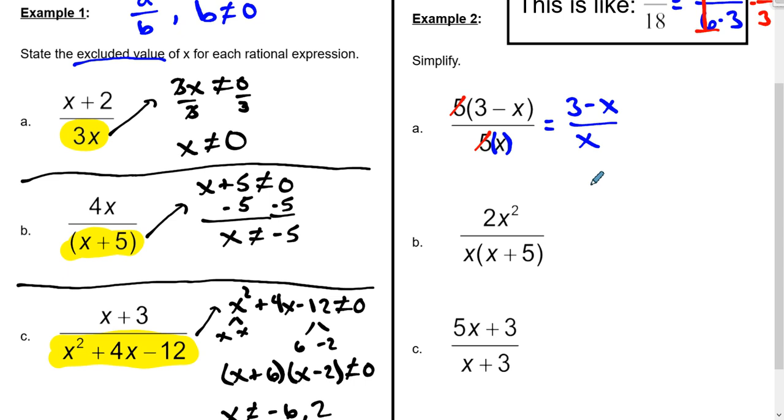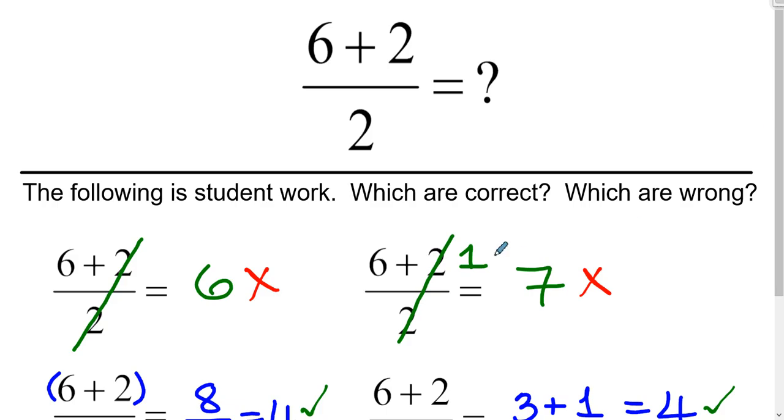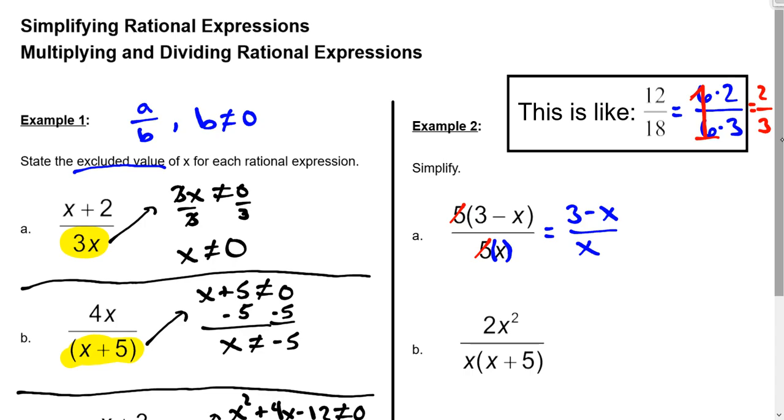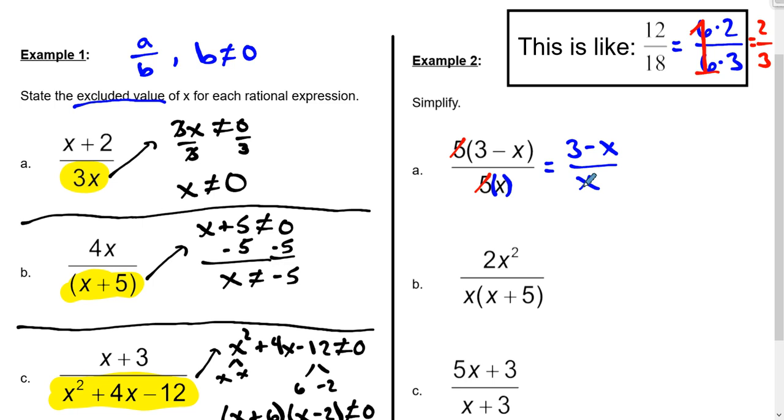No, I don't. But I have an x and an x over here. Yeah, it doesn't work that way. That's not how math works. You don't get to make it up as you go along. There's rules here, people. Just because you have an x in the numerator and an x in the denominator does not mean that you can eliminate them. It does not mean that they will factor themselves out, because this is not a factor. This is a term in the numerator. We can't eliminate term to term. It's got to be factor to factor. So this represents the simplified version.